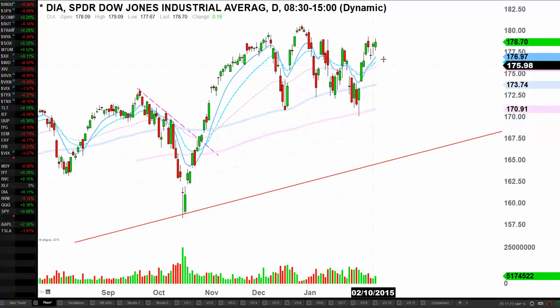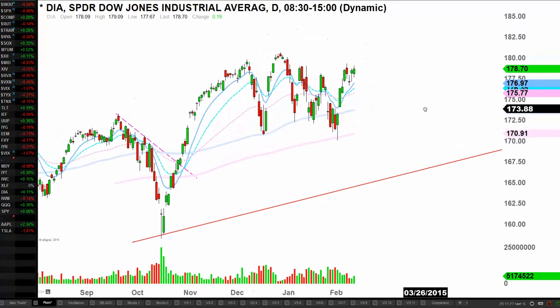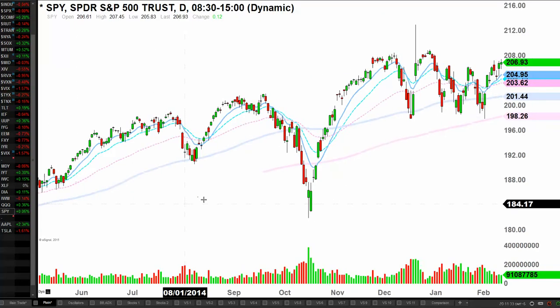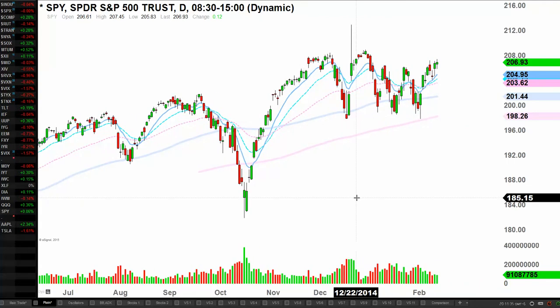Dow Jones is a little bit lagging compared to other indices, but I believe that Dow Jones is probably going to follow the others. As I look at these indices, Spider, the NASDAQ, the Russell, and the Dow Jones, they are starting to be unanimous. They are starting to confirm each other. It wasn't like that. We had a lot of mixed signals. So this is where you can start to see that when the whole market is sending us a similar message like that, that's when you know that buyers are gaining control slowly.